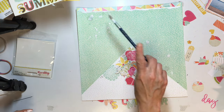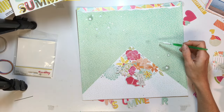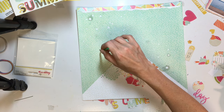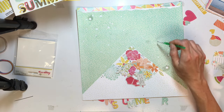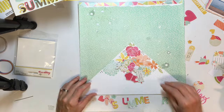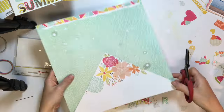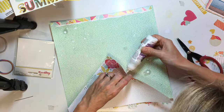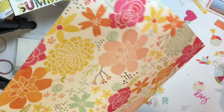I don't know, maybe it's how it gets absorbed or something, but it wasn't working. So I was resorting to paint, and I hated the way the paint came out. It was terrible. It was too splotchy. Some of the splatters were yuck. So I'm going through trying to now fix it by purposefully putting white dots on with a paintbrush, and they weren't even dots. They were just like smudges, and I got really frustrated with it. And you can see there, I got some of the paper really wet because I had tried watering down, actually I don't even think it's paint, I think I just used white gesso, watering it down a little bit to make it a little bit thinner and easier to splatter.